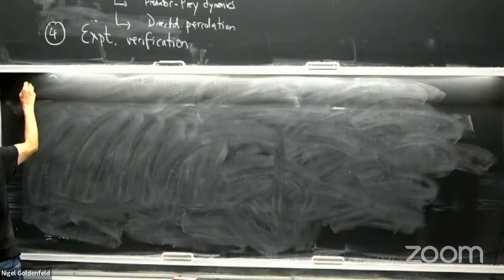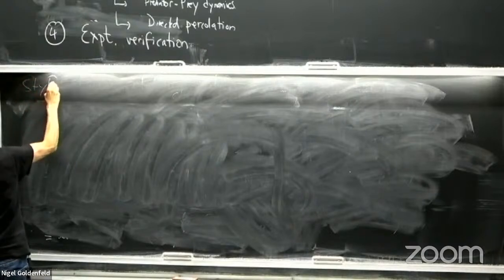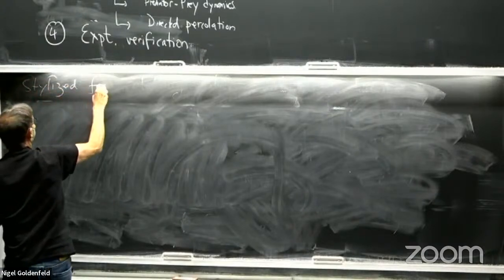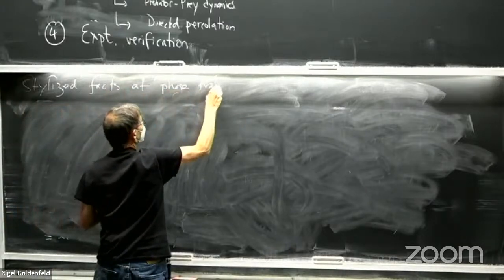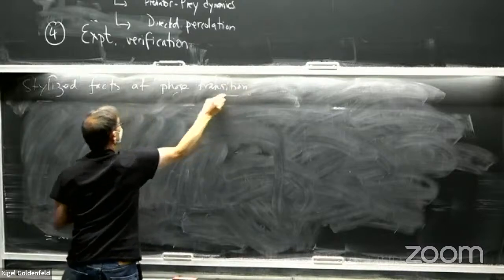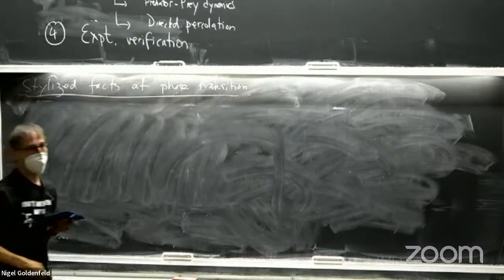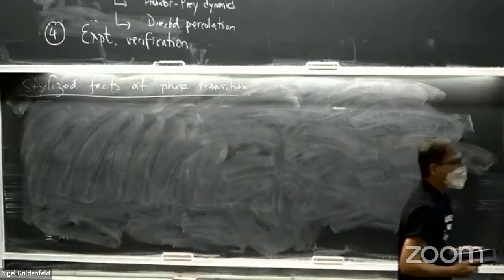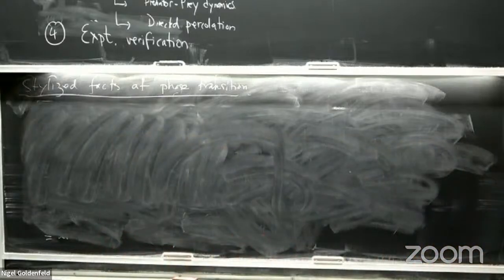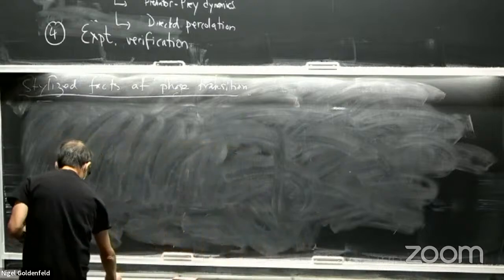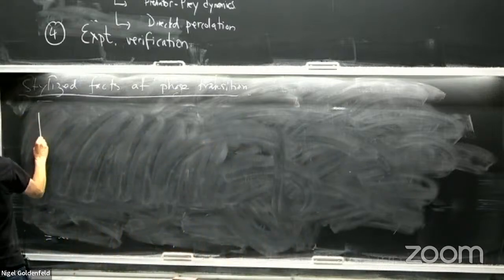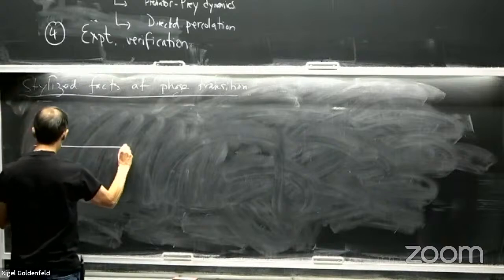So the thing I want to talk about now is the stylized facts. The phase transition. The reason I want to talk about this is because the argument I'm going to make is the same argument that Kolmogorov made in K41, and it's the same argument that we will make tomorrow at the end of the lecture when I go back to the nonlinearity problem. So here are two stylized facts that were known in critical phenomena for a long time.